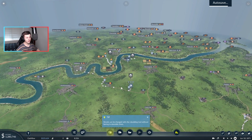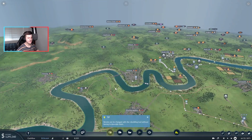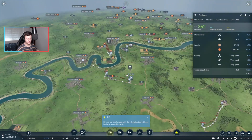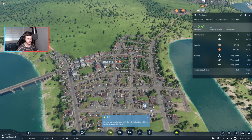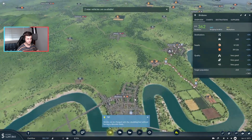But what we are going to do now is we're going to start the time lapse. Yeah, guys, the first time lapse in the series that we're going to start right now. So, without further ado, guys, it's going to be 1980. It's 1880 soon, but by the time we finish building, we should be there. I am not sure where I'm going to connect it into. I'm going to have to get rid of some of these roads here. Lots of stuff going to happen here, but that should be all right.